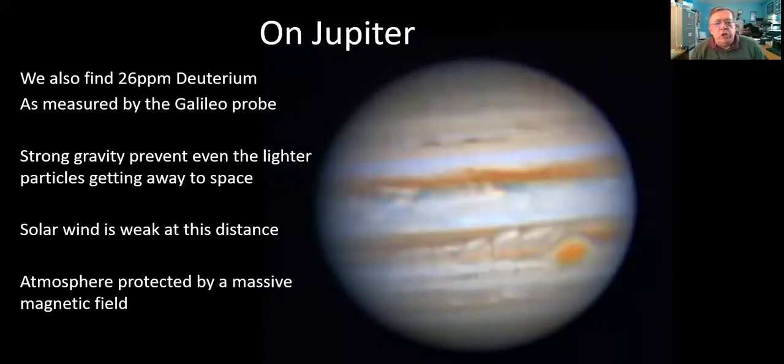If we look at Jupiter, that consists largely of hydrogen. In fact, there are other elements present as well. But if we look at the hydrogen, we find 26 parts per million of deuterium compared to ordinary hydrogen. So it seems that Jupiter is pretty much a ball of unmodified material which shares the signature of the Big Bang.